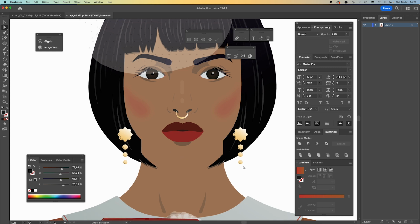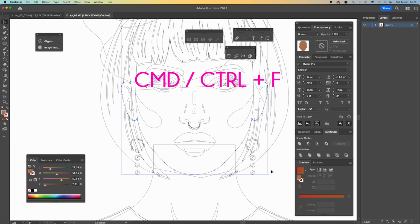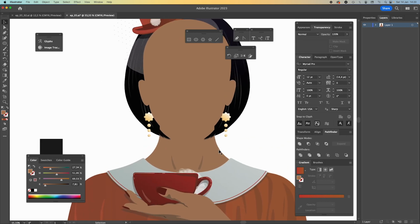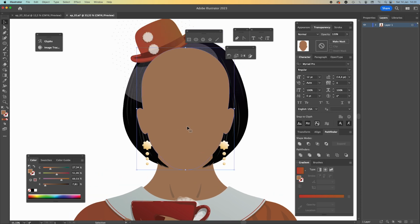So switching to the direct selection tool, I'm going to make a copy here of the face, of the outline. I'm going to paste it in front of everything, and I'm just gonna make sure it's aligned already. I'm gonna nudge it a little just so it's more or less in place. There we go. I'm now going to copy here the body part of the drawing that I made, because we want the final result to be a perfect match with what we already have on the board, as in the shape here of this body. So in order to do this, I'm now going to edit this shape.